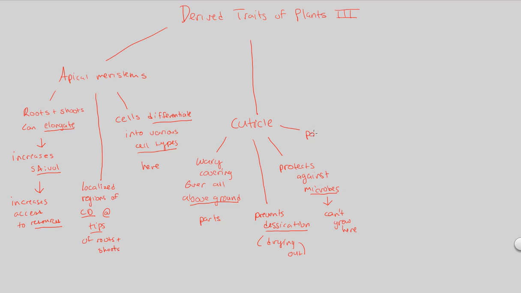Here we also are going to have poor gas exchange, okay? So there is a limitation to these cuticles. It's not the fact that the cuticle is the best thing in the world. There is a drawback to it, and the fact of the matter is that there's poor gas exchange here. Let me write gas over here. Now, why is gas exchange important? Well, that's because plants need to take in carbon dioxide and give off oxygen through the process of photosynthesis. And so you need a certain amount of gas exchange that works successively. But the cuticle is going to prevent complete, perfect gas exchange because of the following structure that we'll conclude on.